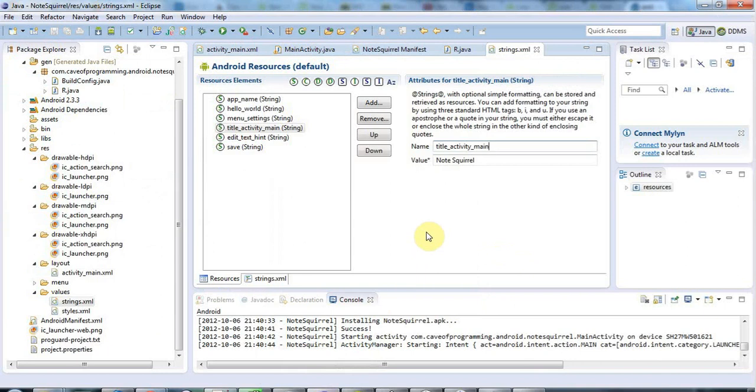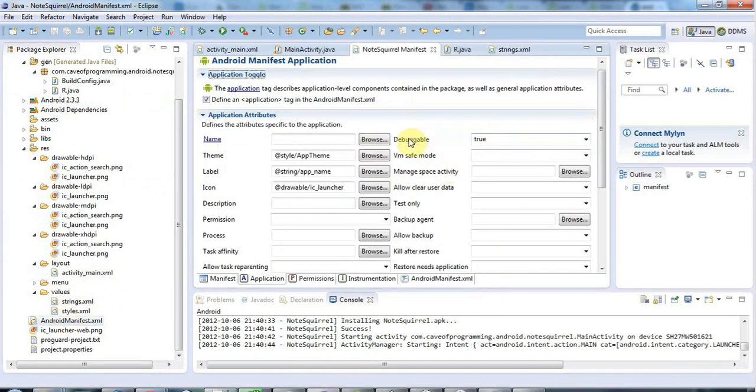So once you've got the USB driver installed, the other two things that you need to check are, go to Android manifest.xml and make sure it's set to debuggable here if you want to debug it on your phone.